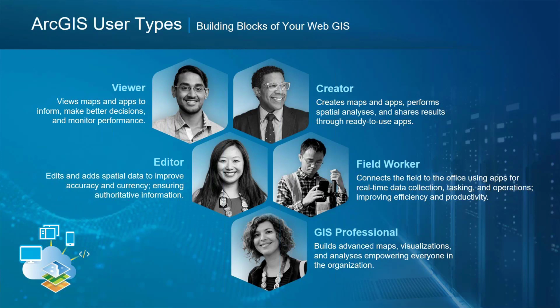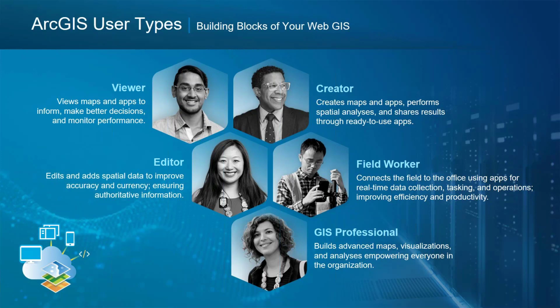And so the final user type is the GIS professional. This particular user type has all the same access as the level 2, formerly known as level 2, and creator type, but this particular license comes with a license to ArcGIS Pro. And all of these user types, as were the level named users before, are 1-year annual term licenses. That remains the same. So with that GIS professional, with the ArcGIS Pro license that they get, that's a 1-year term license.